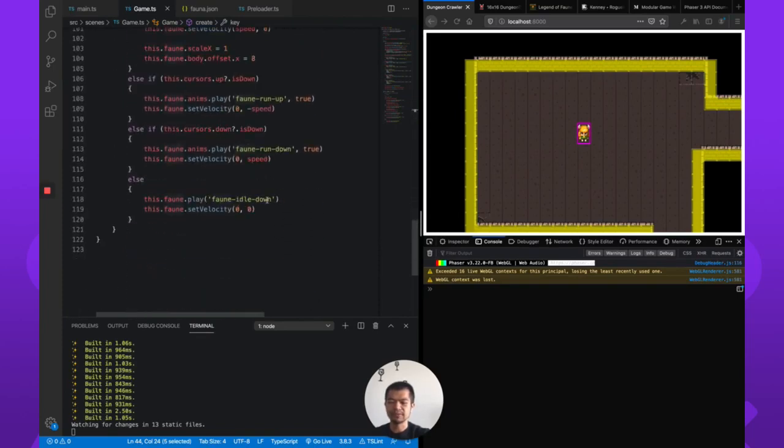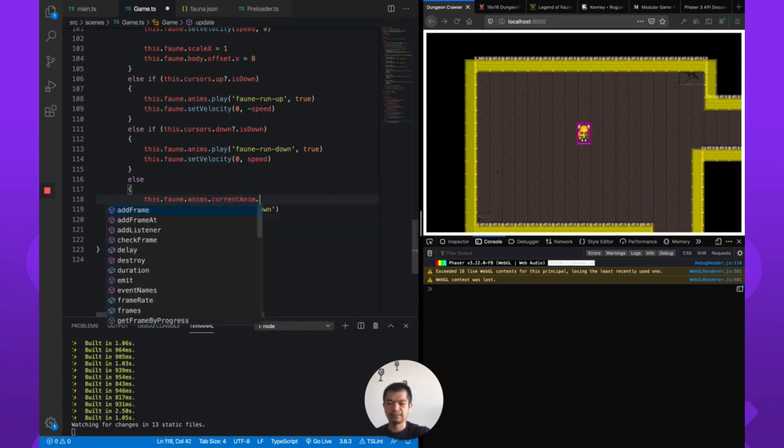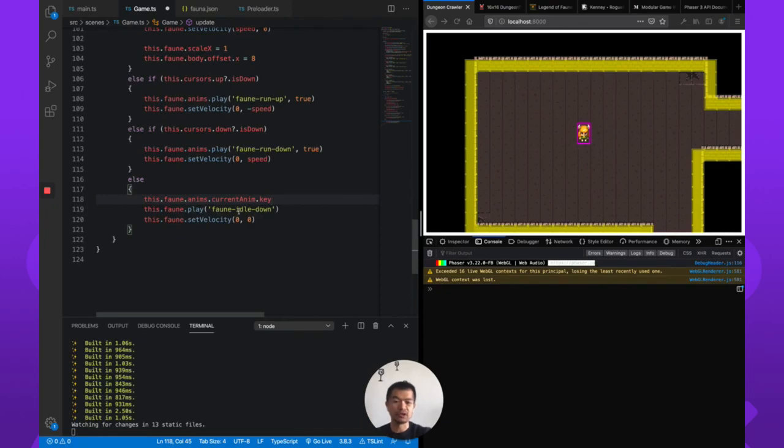So when we come down here, instead of manually saying it's always going to be idle down, we can do anims.currentAnim.key. And so that's going to give us whatever the current key is for her playing animation.